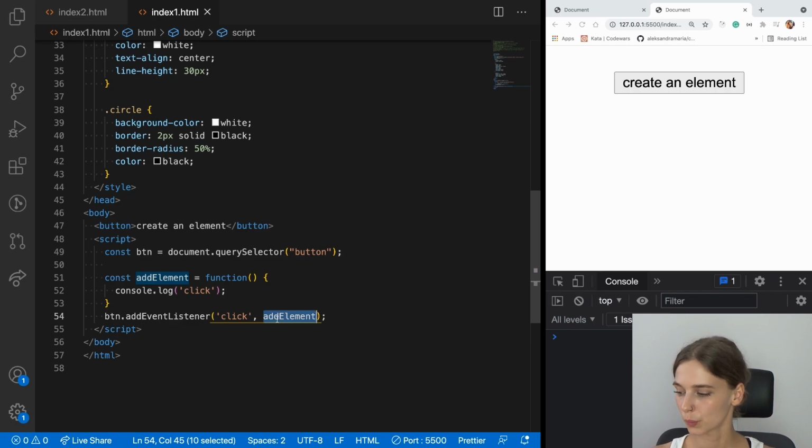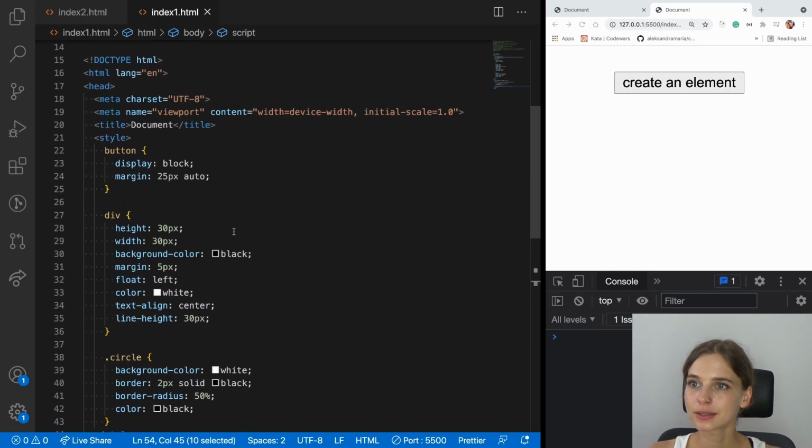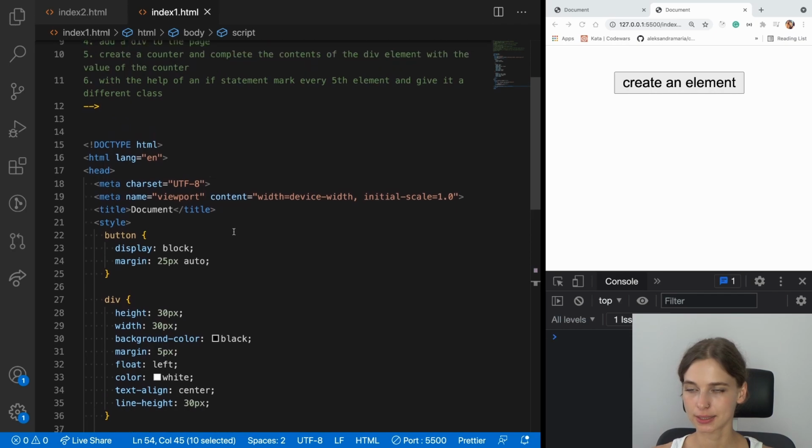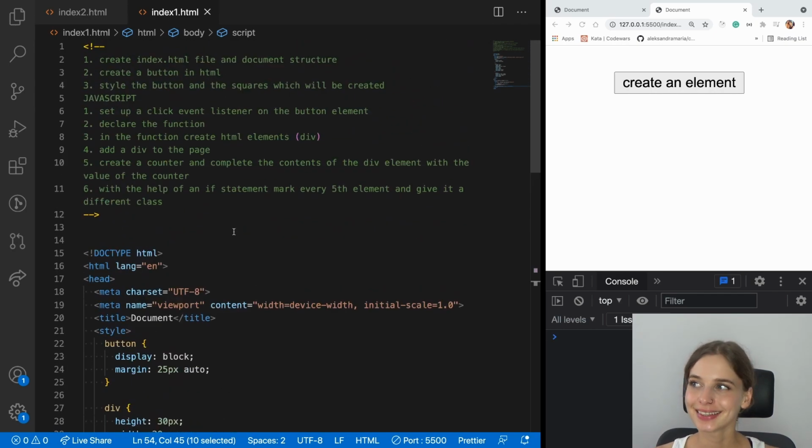Cool. We have that. Let's see what is the next thing on the list. We set up a click event listener on the button element. Done. Declare the function. Add element function declared. Done. Point 3. In the function, create HTML element.